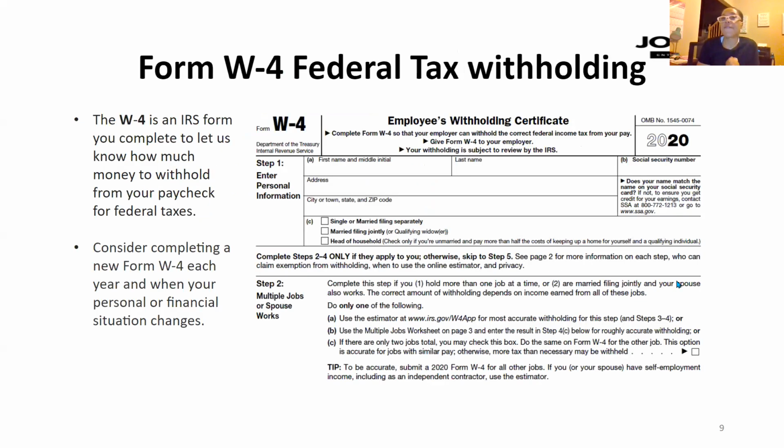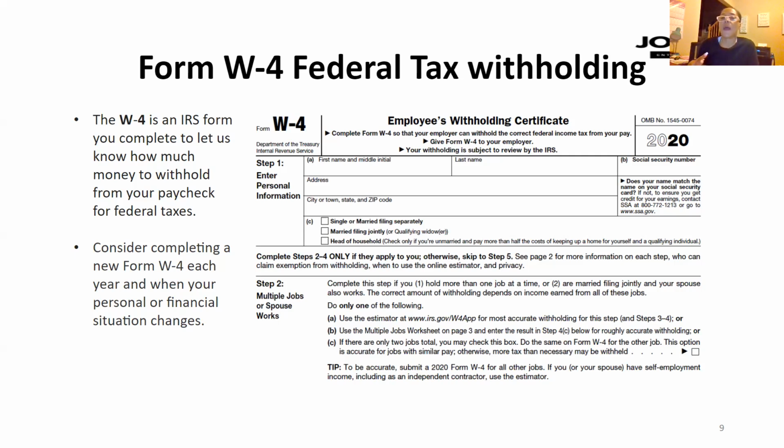The next form is the federal tax withholding form. Again, step number 1 is all of your personal information to include your tax filing status, so whether it's single, married, filing jointly, etc. In section number 1, box C, enter that information. For section number 2, please read those instructions and use the form and tax brackets that are provided within the form to determine the calculation for your deductions.